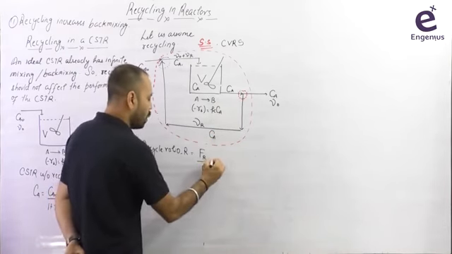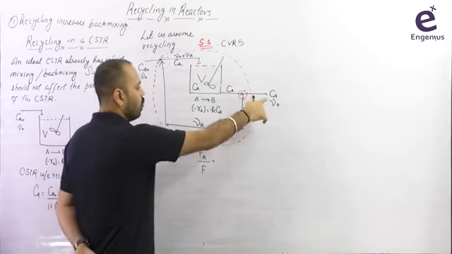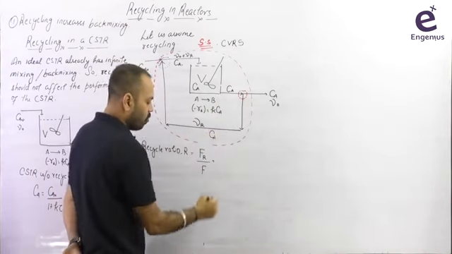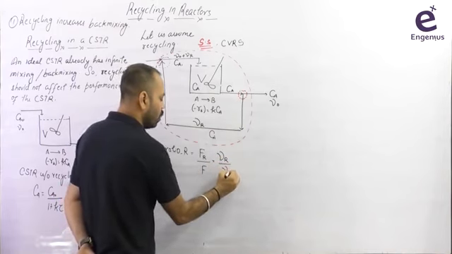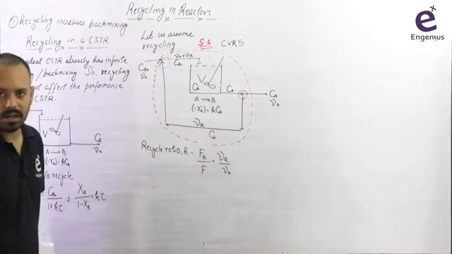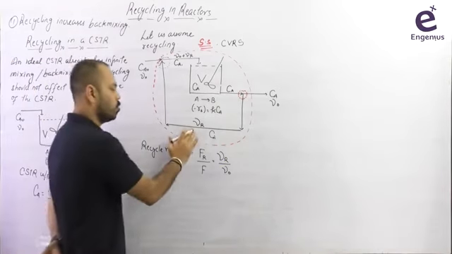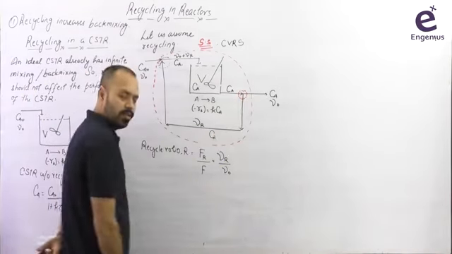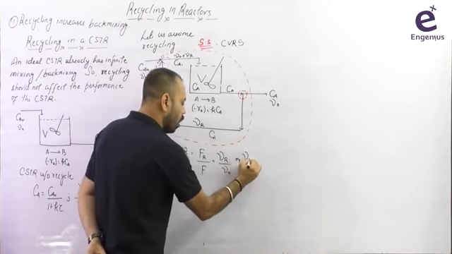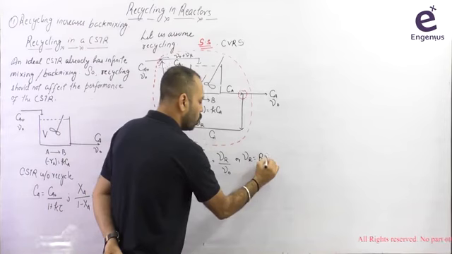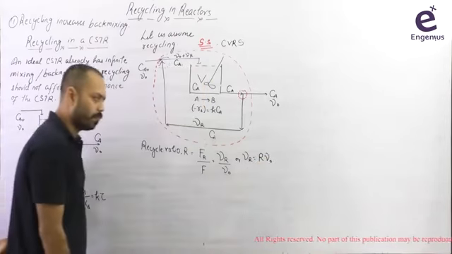That is the recycle ratio. Because the concentrations of these two streams are the same, it can also be written as nu R by nu naught. That is equal to the recycle ratio. It means the flow rate of this stream divided by the flow rate of this stream is called the recycle ratio, and therefore can I say that nu R is equal to R nu naught? I hope you don't have any problem here.